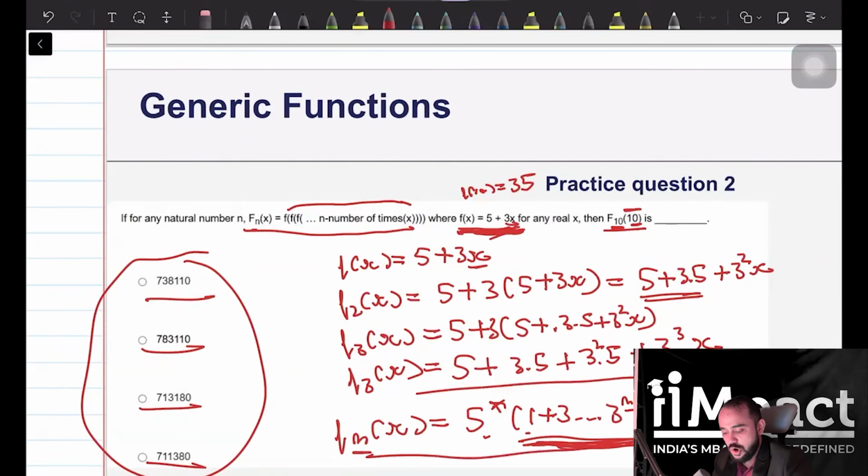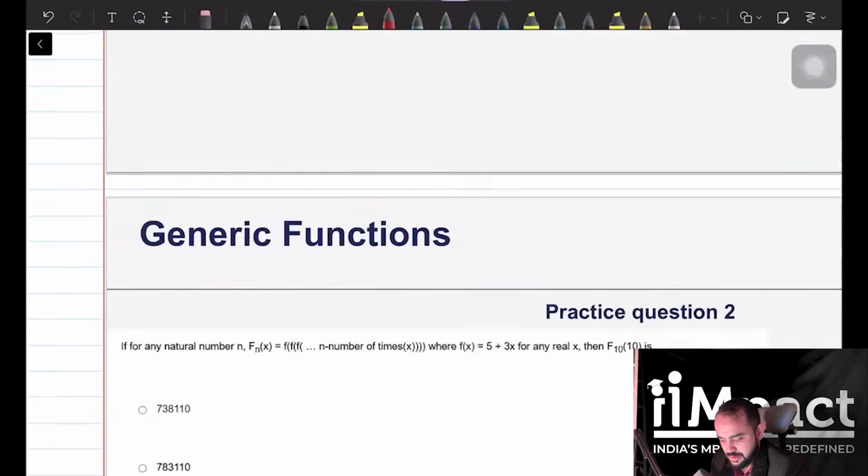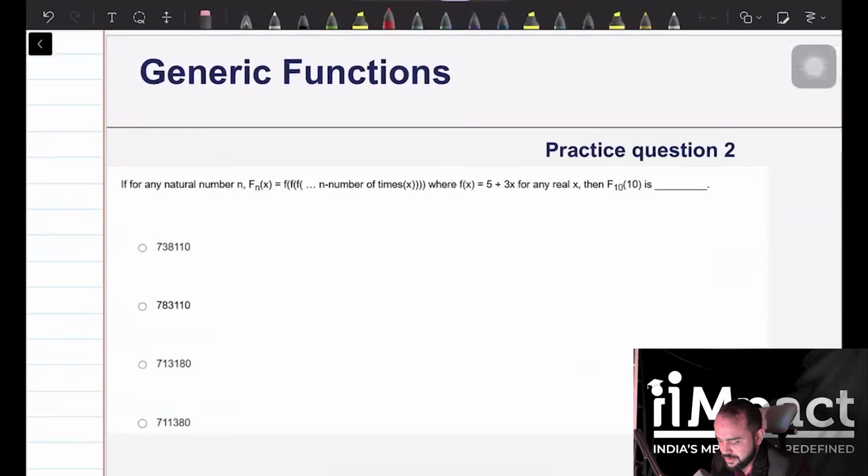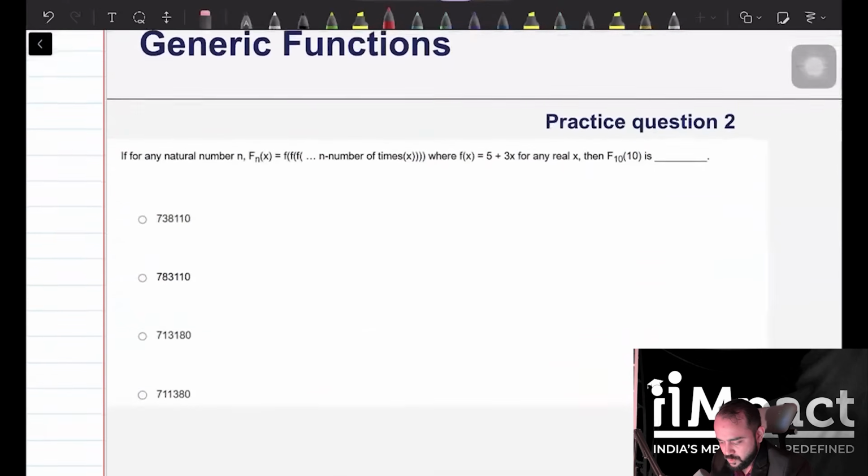Now I could not guess it from the get-go. That is fine. I used the pattern. Just after the third step, I guessed the function. Now I just have to put in the value. You just replace this with the sum of a GP. That is something you know. You have your answer. You just write x here. Clear? All right. So this we have discussed already. Let's move to the next one.